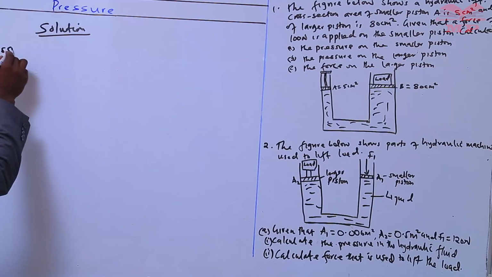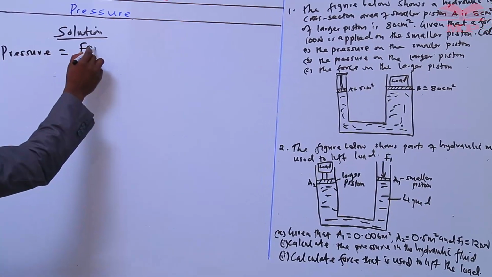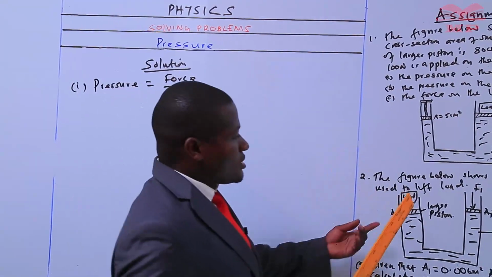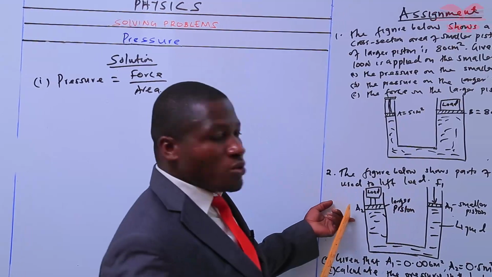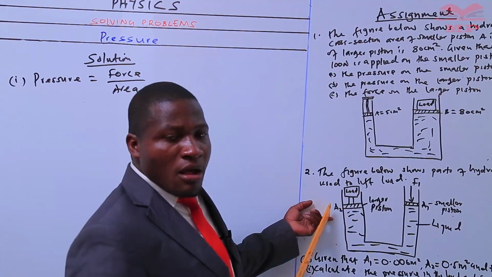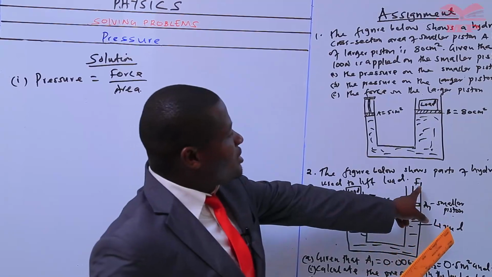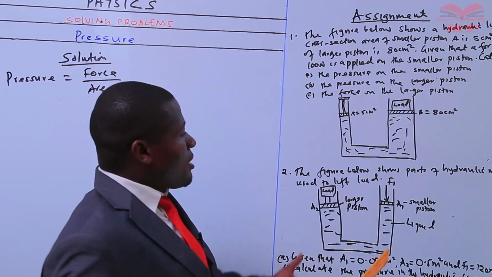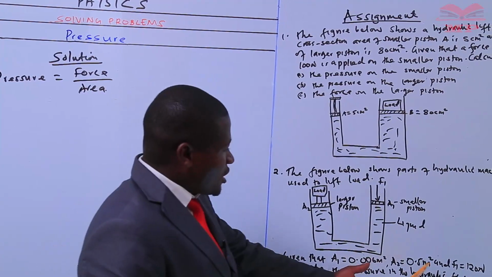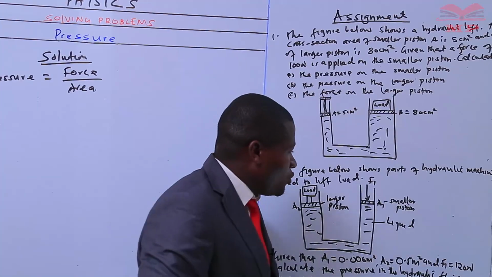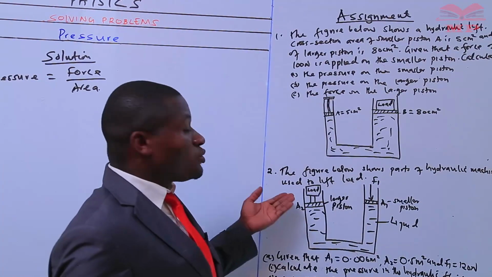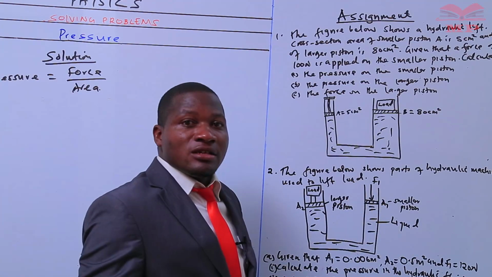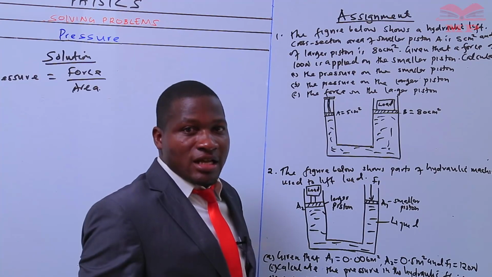We know that pressure is given by force over area. Now pressure exerted at A1 and A2 is just the same by Pascal's principle. When I calculate this pressure here, it is just the same as pressure at A2 or in the larger piston. The question is just open. We are supposed to calculate pressure in the hydraulic fluid. Fluid is just liquid from A1 to A2. So when I calculate pressure using the smaller piston, it's just simple. I will have just answered the question.